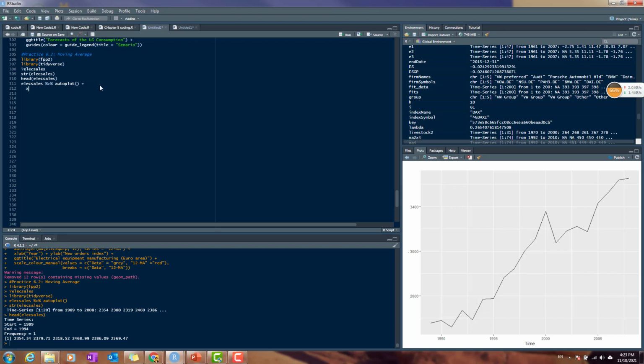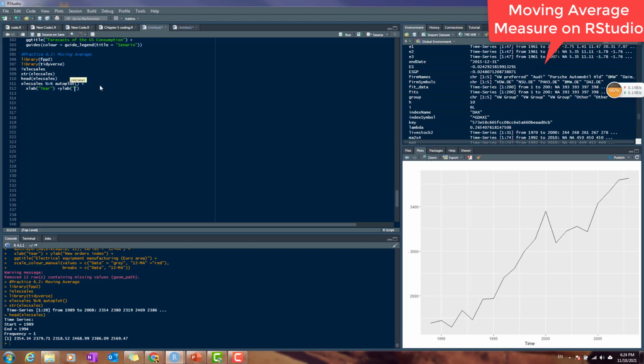For the ylab, I would just put gigawatt hour. If you really want to have the title too, put in annual electricity sales in South Australia.